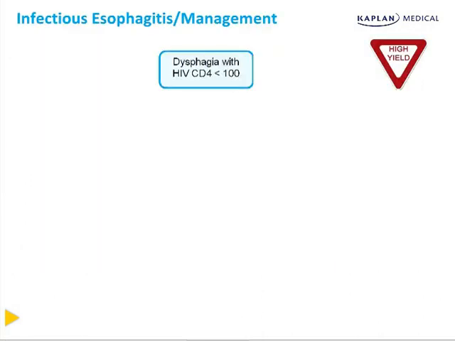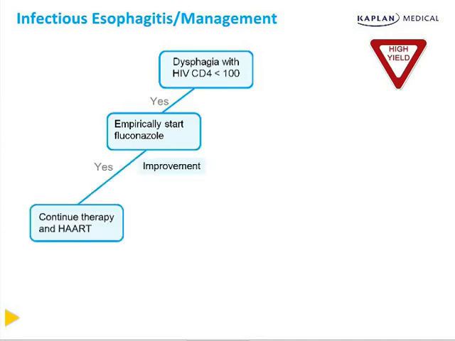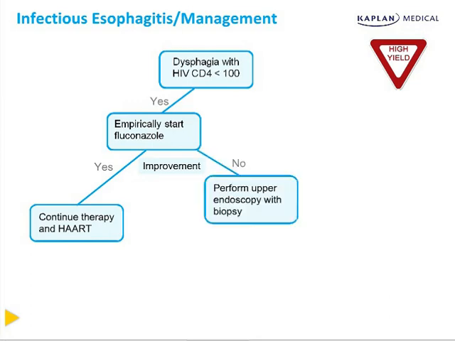Now let's go through the decision tree for a person with infectious esophagitis. If a patient presents to you with a CD4 count less than 100 and he has dysphagia or odynophagia, then over 90% of them will have candidiasis. We learned this on the last slide. You do not need to have oral thrush, remember this. So now what do you do? Well, you treat them with empiric fluconazole. If they've improved, you continue therapy with empiric fluconazole and you start HAART therapy. That seems very straightforward. However, if the patient does not improve, then it can be two other causes.